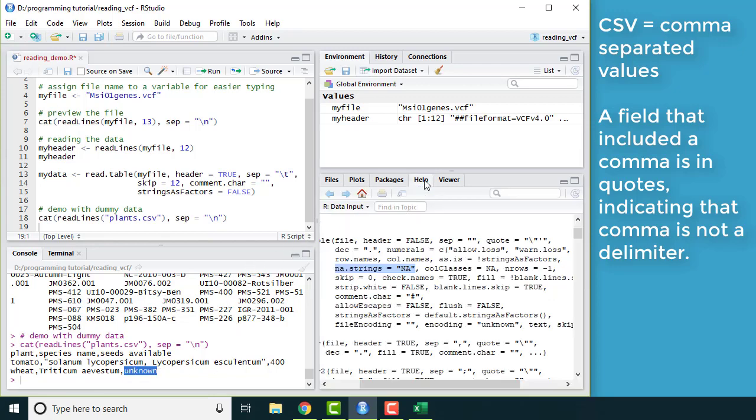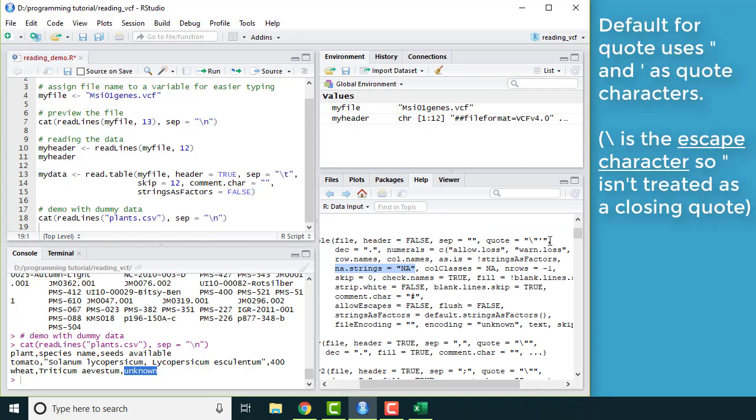So if I look at quote, the default for quote, it might look a little funny. There's this backslash quote, which is kind of like the backslash T, that indicates that really I want this quote character, because if I just put a quote within quotes, it would assume that was the closing quote, right? And then it also lists a single quote as being okay for a quote.